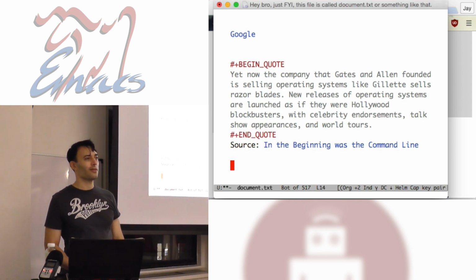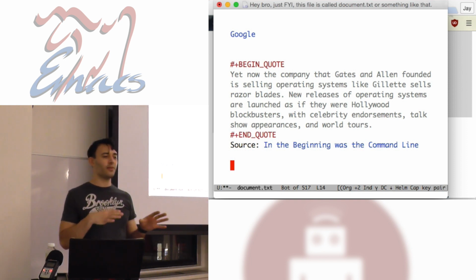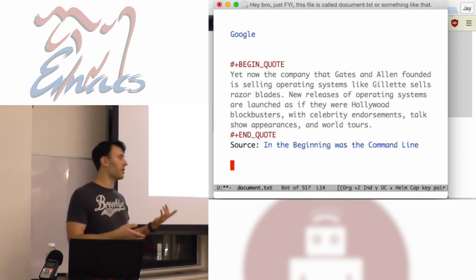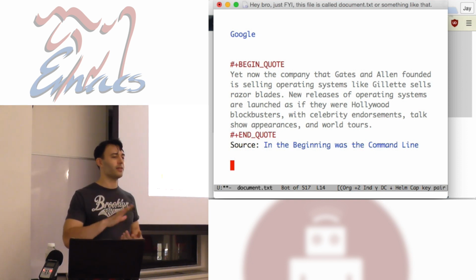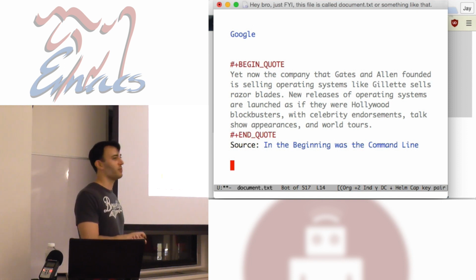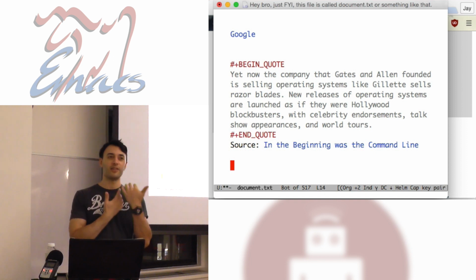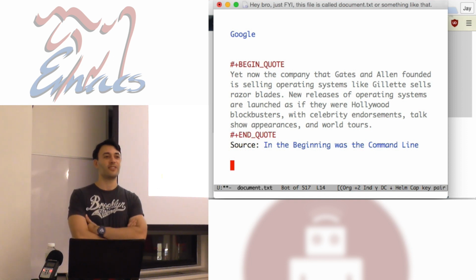I have so many things like this. I feel like I can relate to you guys in this way, which is that every time I do anything that's remotely tedious, I'm like, there's got to be a way to automate this, and then I spend 10 times as long trying to find a solution to make it happen automatically. So I have so many things like this.